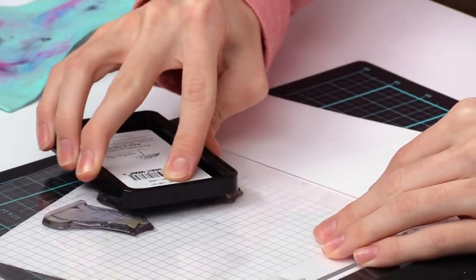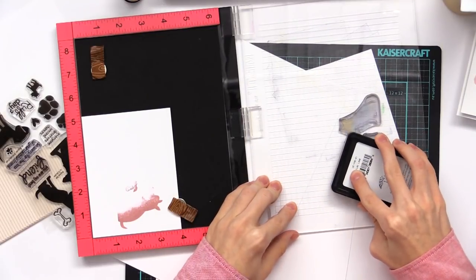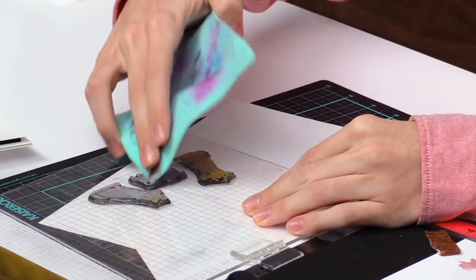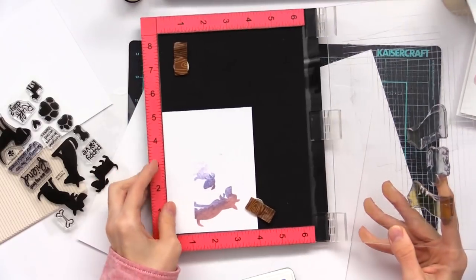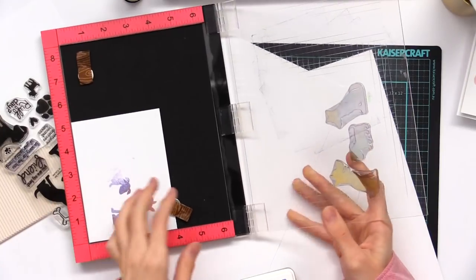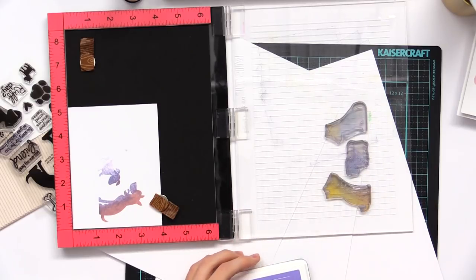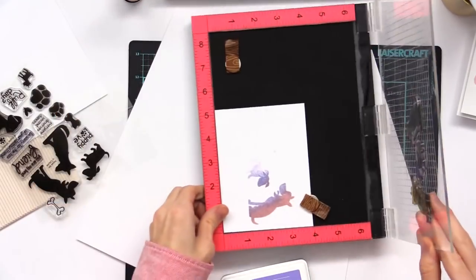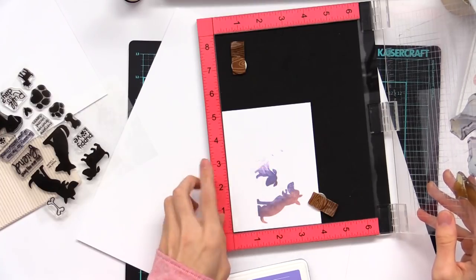Next we're moving in with this purple lilac lane color and I'm kind of overlapping to the part where I did the pink as well, so those will blend really nicely together. Pull in the chamois again and just wipe off a little bit of the areas on both sides so it blends really nicely, and then stamp it right back down. If you have any swoosh marks in there, those will go away later as we continue to stamp as well. Do that one more time, making sure you have the whole thing saturated and really well stamped.